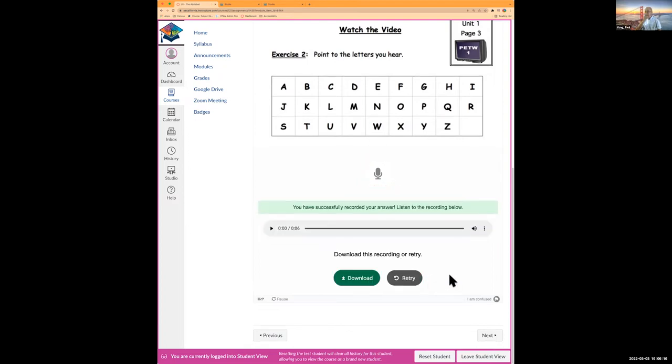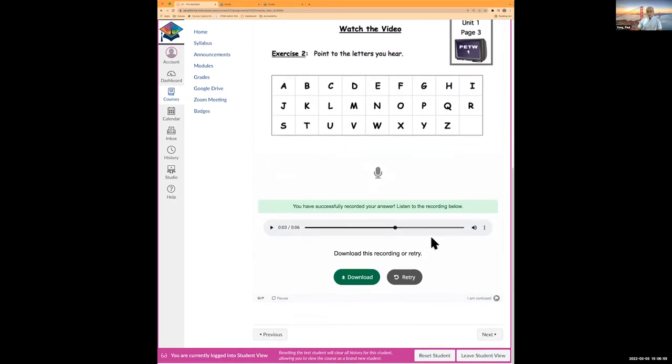Okay, so this exercise is not graded. It's simply for the student to practice. She can record her own voice and listen to it and have the option to download it, or just listen to it. A, B, C. As soon as I navigate away from this exercise, we're going to lose that recording. So just keep that in mind whenever you see a recording exercise like that. It's more for a student to practice temporarily. Once you navigate away, the system does not save the exercise.